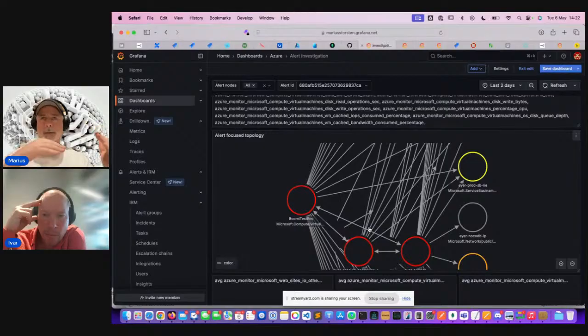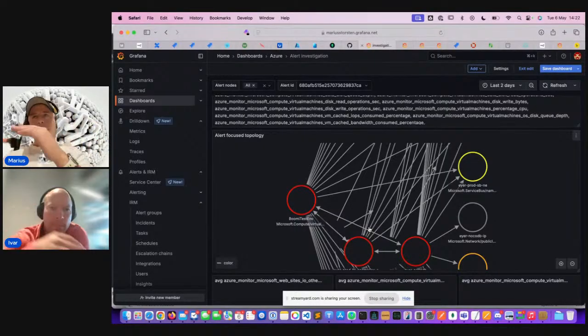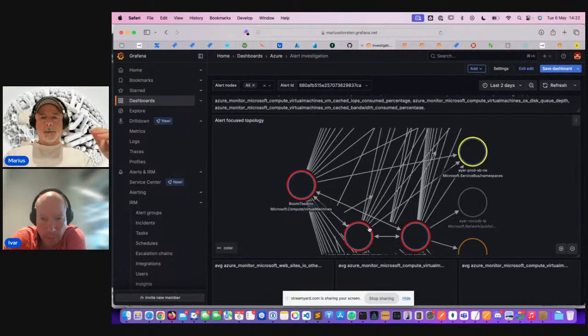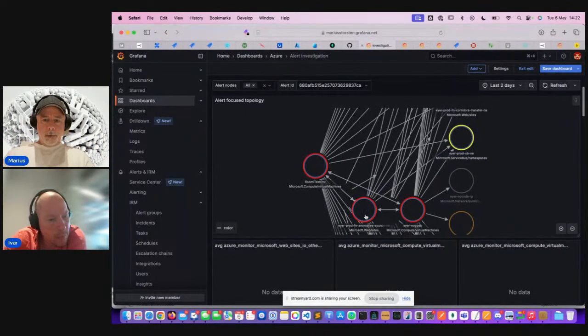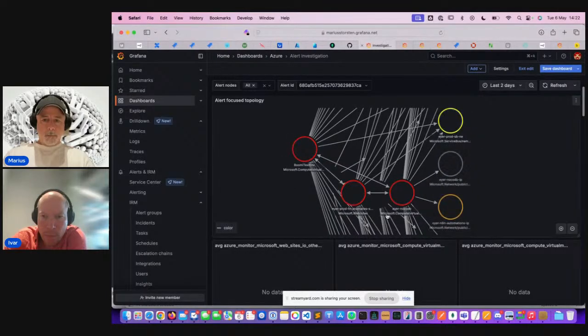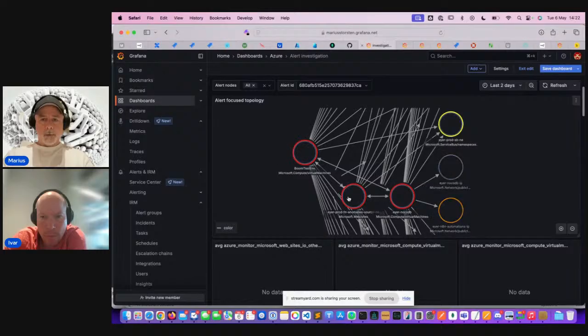Usually, one of the components is interacting with the other component and vice versa. So you can see how the whole ecosystem more or less is impacting each other based on some initial deviation. Yeah, we also see that it's impacting a website, another virtual machine, etc. down here. Not all of these components have the red status. We see also one here. It's a service bus, which is yellow.